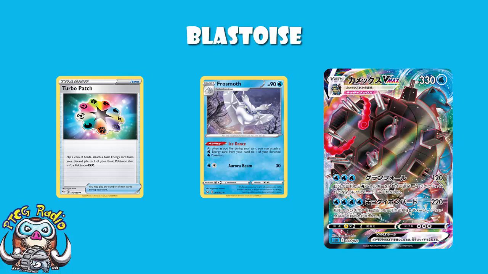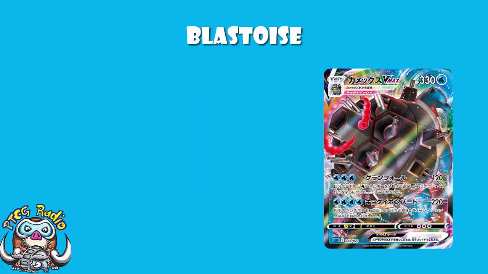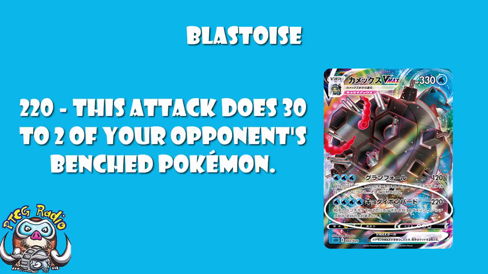And then, after all of that, and there's quite a lot of good we've already talked about, we've got the actual best attack and the best reason to play the card. Max Bombarding. For 4 water energy, you do 220 damage. And then you do 30 damage to 2 of your opponent's benched Pokemon. Well, this is phenomenal.